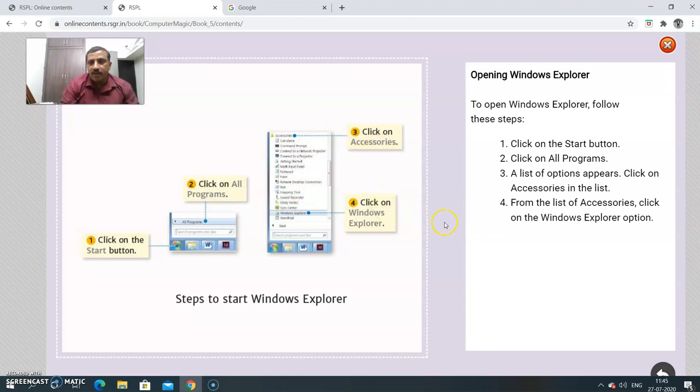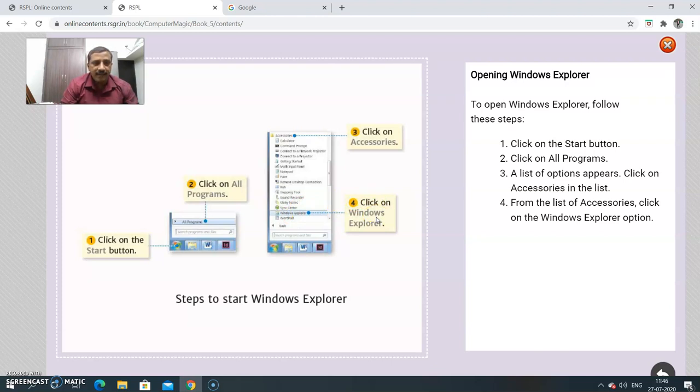Then from the list of accessories, click on the Windows Explorer option. These are the options which we get when we click on accessories. From those, you click Windows Explorer. Like this we can open Windows Explorer.